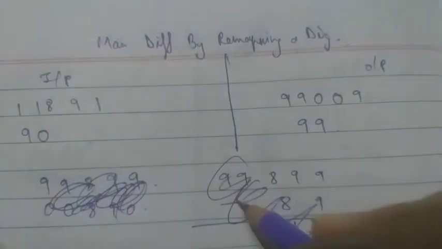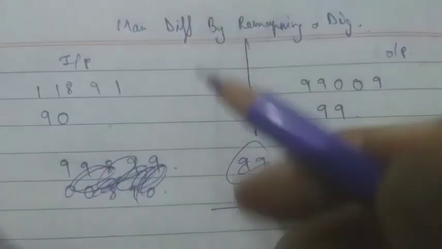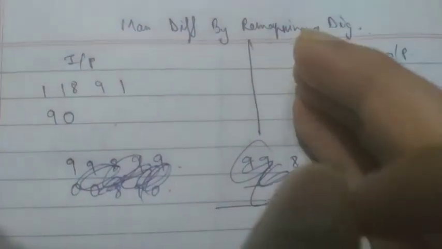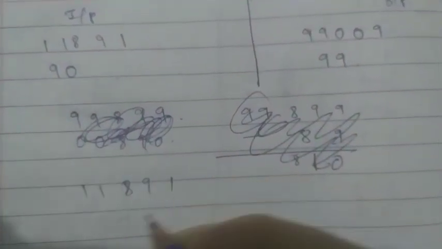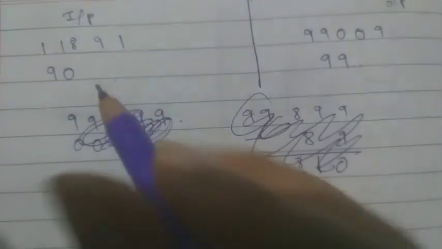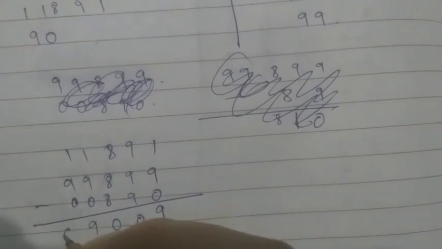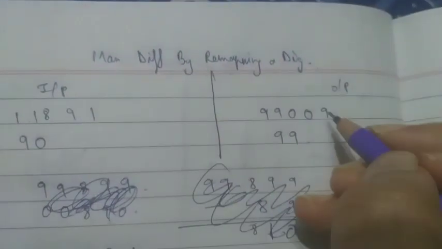So the question is very simple. You are given a number, and you can replace any digit of the number with some other digit and you have to find the maximum possible number which can be formed by doing this and the minimum possible number which can be formed by doing this, and you have to output the difference of them. So for 11891, you can replace 1 with 9 which makes it 99899, and you can replace 1 with 0 also, so it makes 00890. So the difference will be 99009, that's the answer.